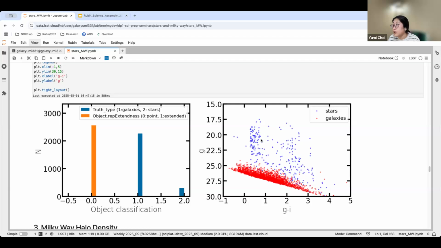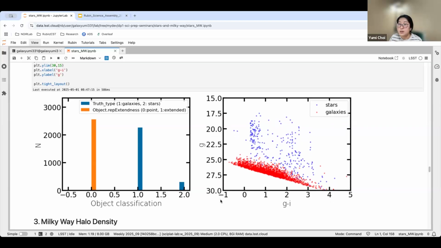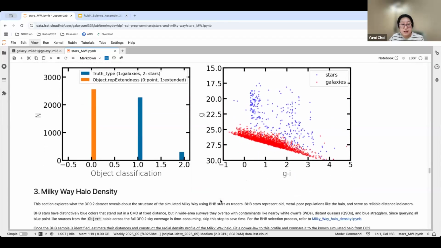But if we color code the objects by stars and galaxies, from the truth summary table, bright objects are classified correctly as stars. But as you can see, a lot of fainter, background galaxies were misclassified as stars in the object table. So this is the star galaxy separation performance in DP0.2. Are there any questions?